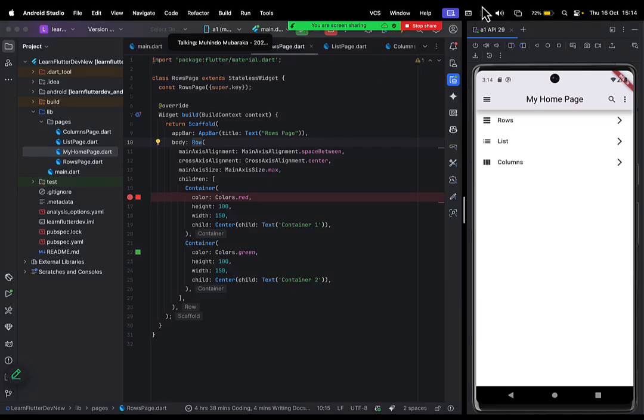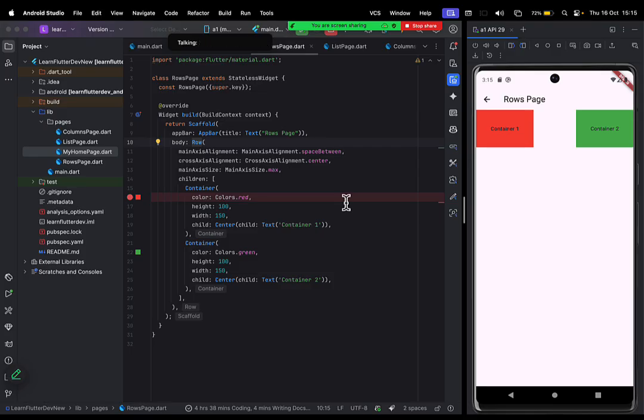For example, if we don't need to change anything in the application when it is running, we use a stateless widget. It means that it does not have a state. But if we want to change something in the application when it is running, we use what we call a stateful widget. Stateful widget means that we can change something during the application run time. So it has a state, something can change. So I'm going to show you how this is very important and how we can use it.